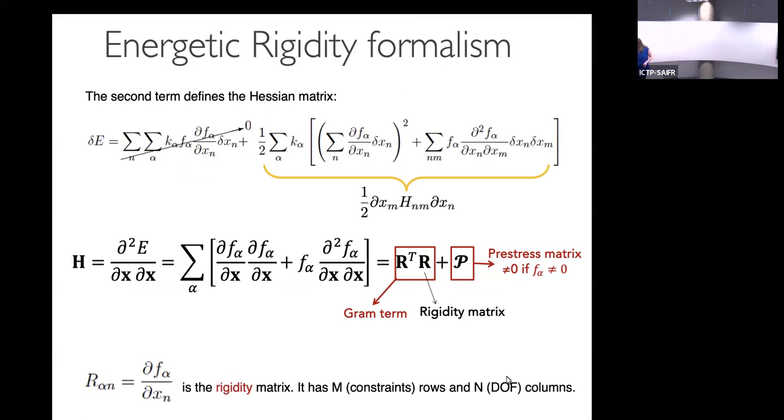There's an important thing that I want to talk about for just a brief moment called the rigidity matrix, which is an important object because it discusses the derivatives of the constraints. A constraint is basically one of the springs between these degrees of freedom, or in the vertex model, it's a little bit more complicated of a constraint, but you can still think of it this way. This is a very natural object. In fact, engineers that build bridges or even tensegrity structures think about it all the time. It's the derivative of the constraints with respect to the degrees of freedom. It's the obvious object to consider. And it's not square. It has M constraints and N columns.